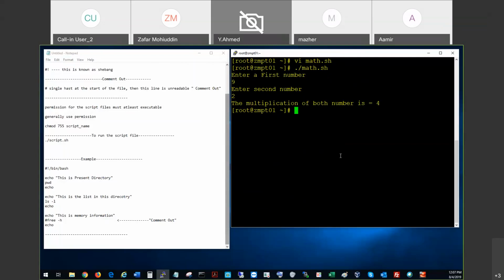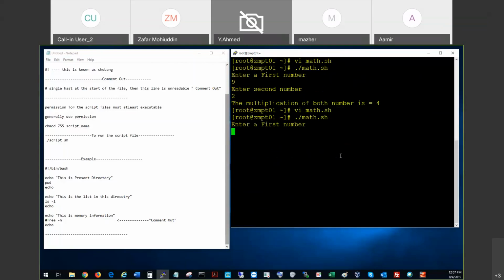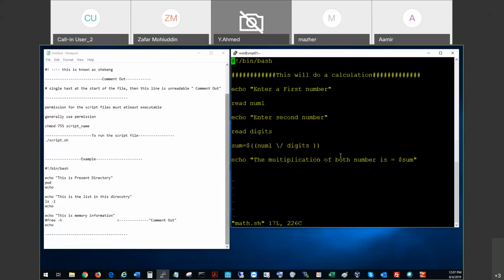For division to work correctly, you have to type a backslash, I think. Give me one moment here.